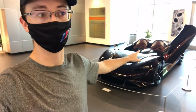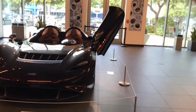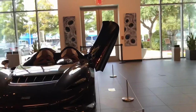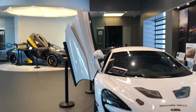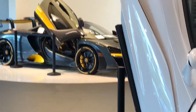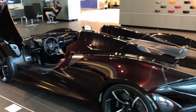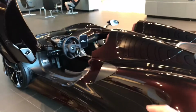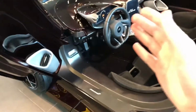But I mean, look at the wing right there, the little door that pops up. I mean, look how this one shoots out a little bit, and it looks super cool, exactly like an Aventador. And this one shoots up like a butterfly door, like a proper McLaren would. Also, keep a Senna in the background. So the entire Elva is made of carbon fiber. It's got a carbon fiber core, carbon fiber chassis, carbon fiber body. Everything is carbon fiber, so it makes it super lightweight. I don't know how much it weighs, but all I know is it's super light.